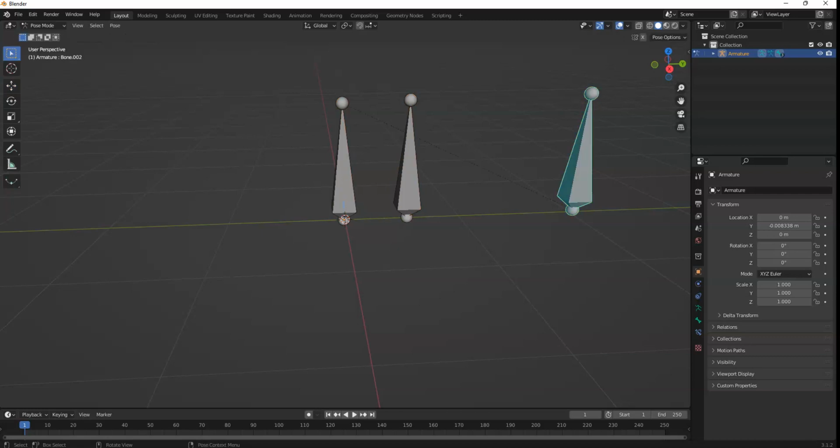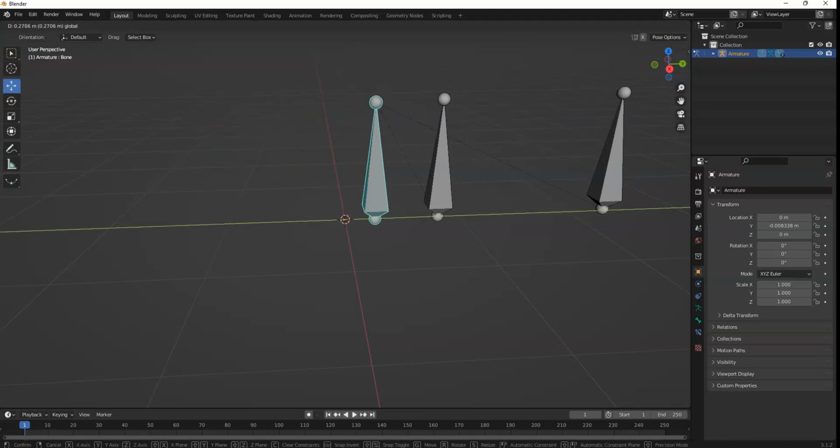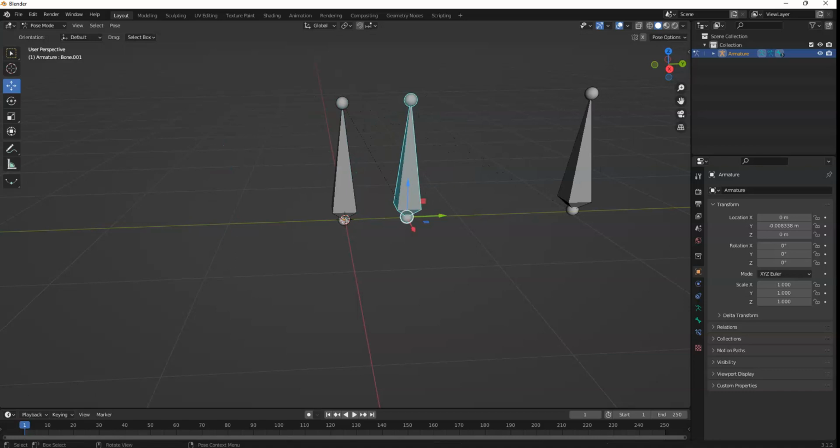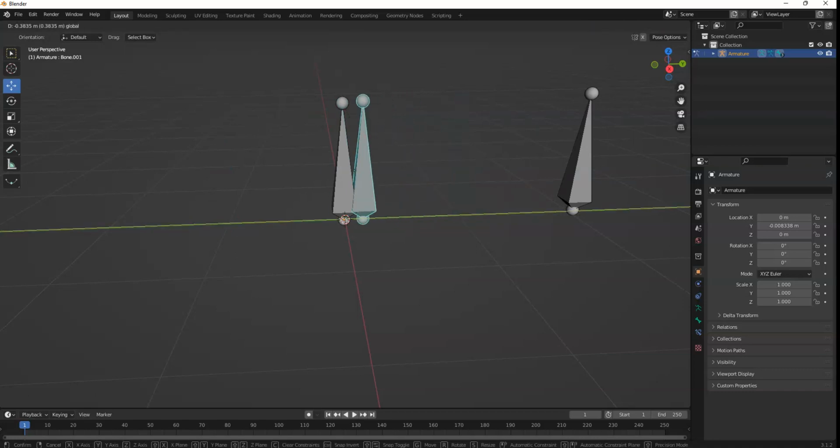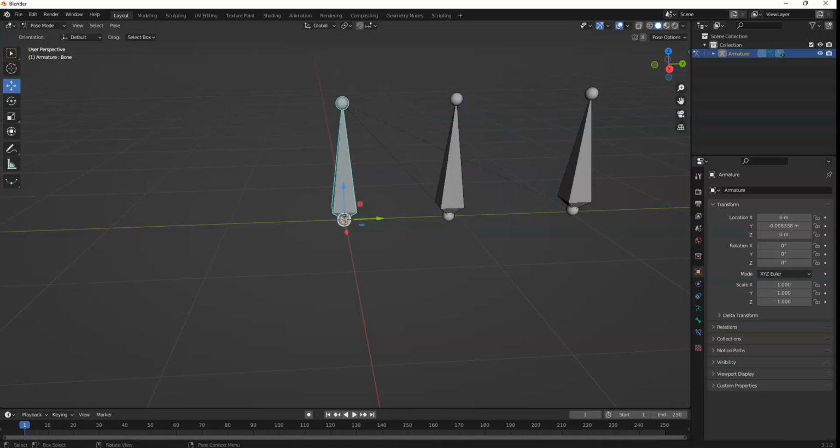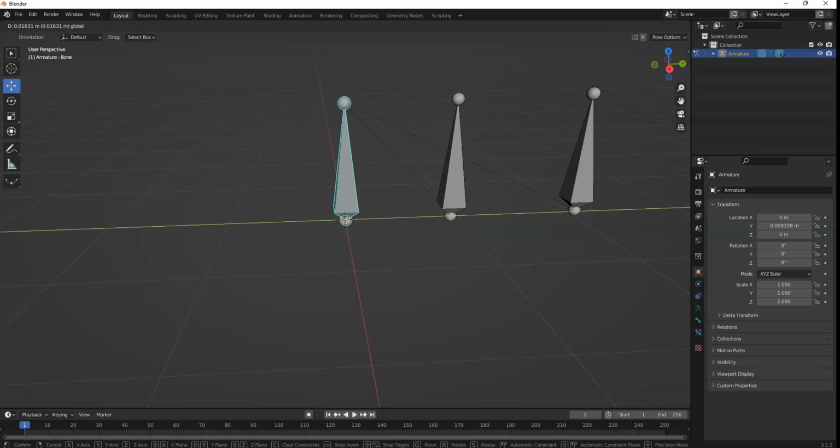If I do go into pose mode and I select its main bone, when I move it, it'll move the bones that are set with it. But if I move the bone that's not set by itself, it'll move that individual bone by itself. Only when it's set to the main one will it move all of them together. So as you can imagine, if you had a ton of bones, if you're being real intricate with it, it could get a little confusing on what's what.